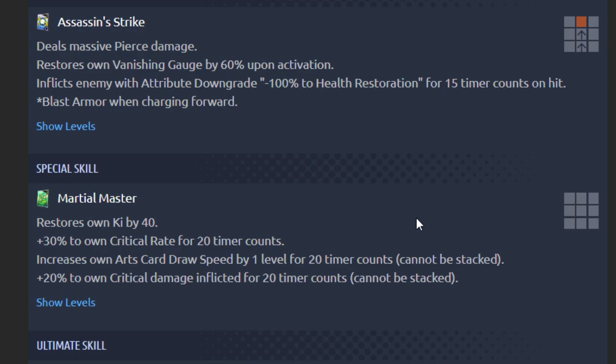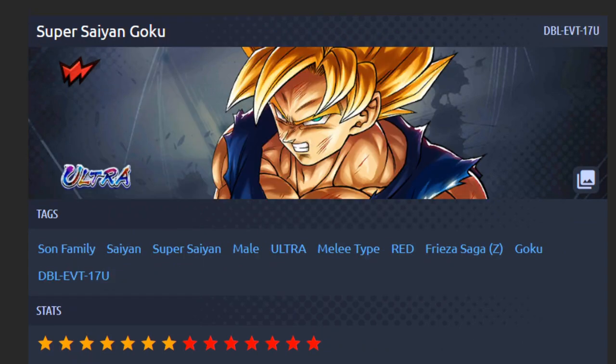Very phenomenal green card. And yeah, guys, I just really wanted to cover the Super Saiyan Ultra Goku in this video here, because not only does he look absolutely phenomenal, has unique animations, he's free to play, the first ever Ultra unit, and he's great.